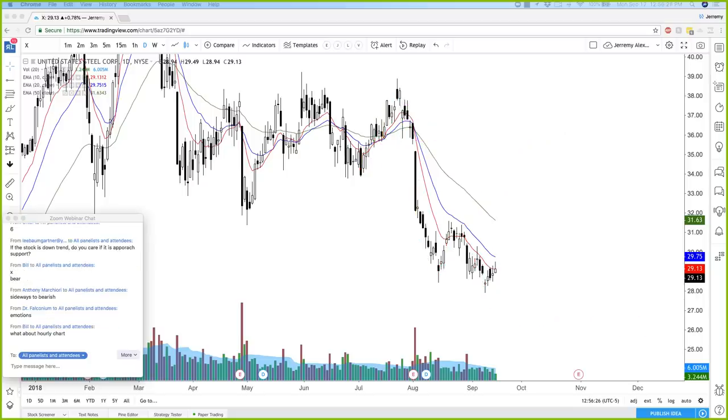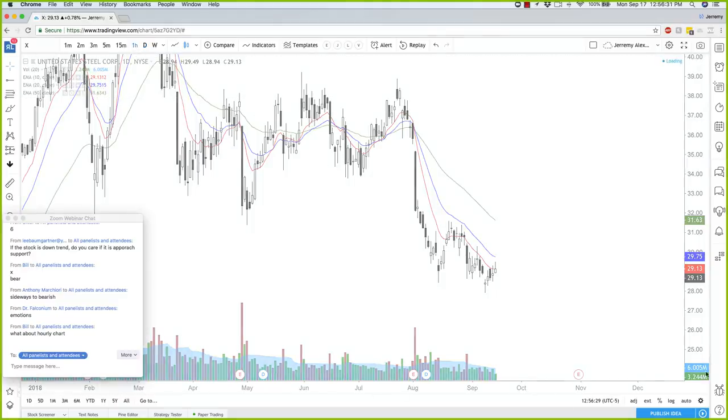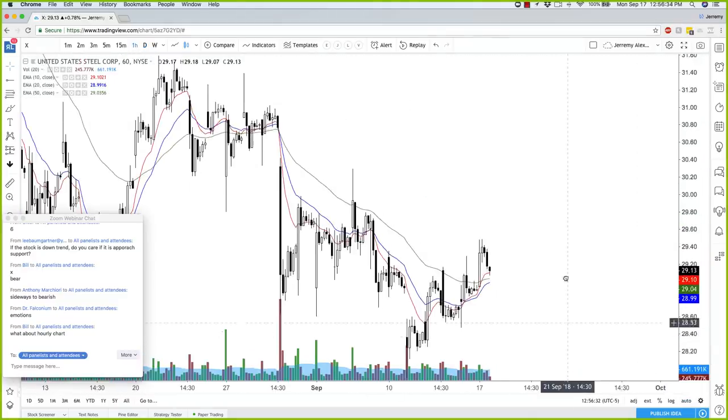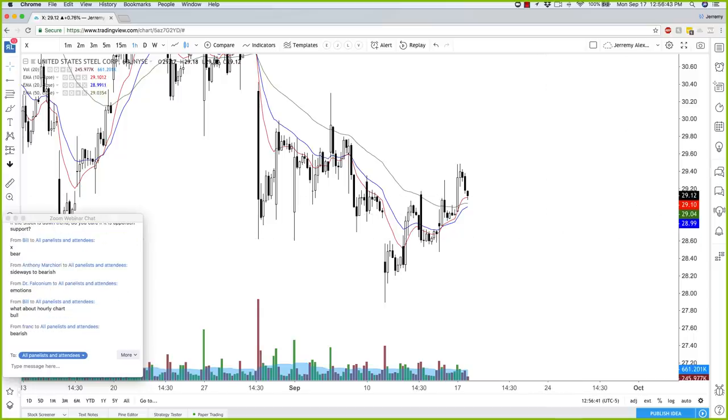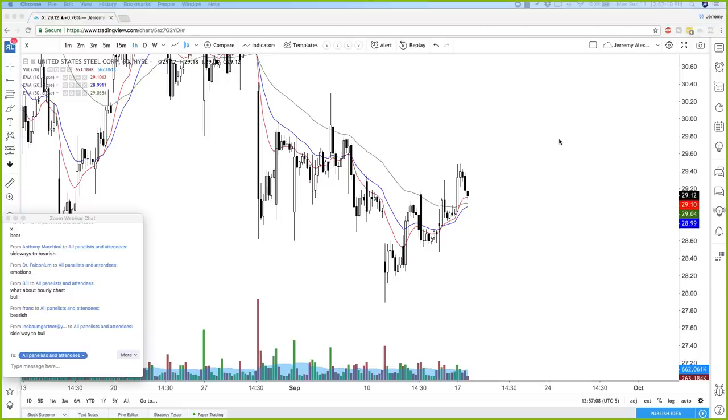So now, as Bill mentioned, this is the daily chart, so now you're going to hop into an hourly. So if you're trading an hourly chart, what's the hourly doing? Bullish or bearish? A little bit more bullish. Yep, a little bit more bullish. So we have to figure out if the stock is going sideways on a big picture time frame and it's going a little bit bearish to sideways on a daily time frame and a little bit bullish on an hourly time frame, you have three opposing forces. You have bulls, you have sideways, and you have bears. So this tells me there are better trades out there.